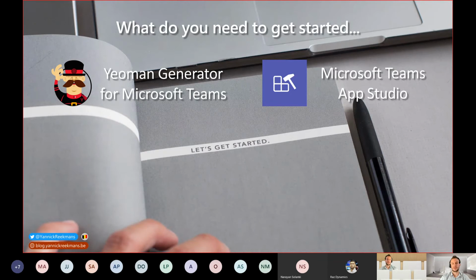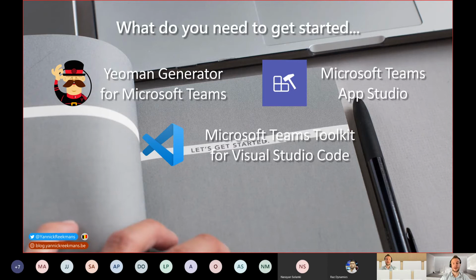The Yeoman generator generates TypeScript files, interacts with ngrok for your local hosting of your Teams application and for debugging right inside Visual Studio Code. Now, while this existed for 2-3 years already, it's used a lot by the community. Last month at Build, Microsoft decided that it wants to put out a first-party way to do this. So they launched the Microsoft Teams Toolkit for Visual Studio Code that this week got GA as well. And this Microsoft Teams Toolkit for Visual Studio Code is an extension for Visual Studio Code that can generate a tab, a bot, and a messaging extension.